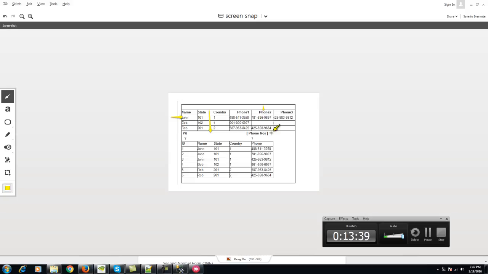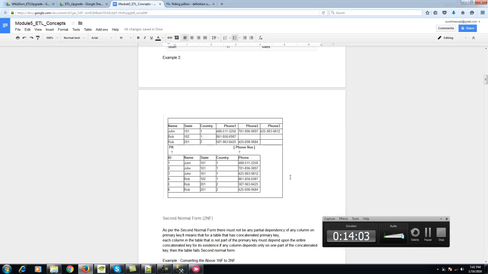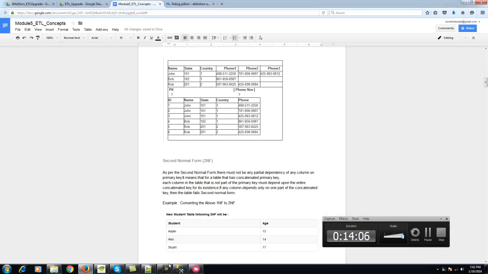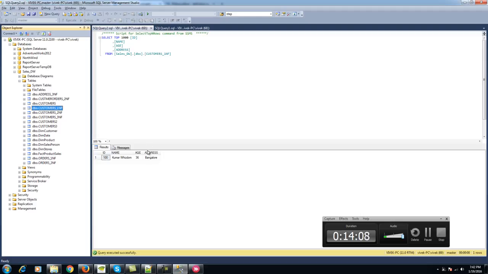I really don't want to have that, and that is where I have to break down these columns into multiple rows, and that is where I can differentiate between the multiple phone numbers. Since it has 3 phone numbers, I cannot put everything in a single column like phone. So I have to make a separate row for that. Right? So this is the first normal form. And the previous one we have converted into the first normal form, the customer table, like this.